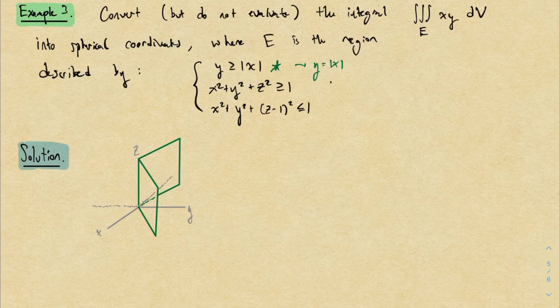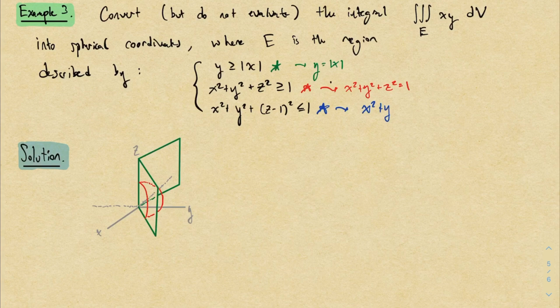The next inequality I'll treat in red. This would give me x squared plus y squared plus z squared equals 1. That's easy, that's a sphere of radius 1 centered at the origin. Now when I draw this sphere, I'm not going to try to draw the whole thing. I don't want to clutter the picture too much. So instead I'll draw some traces in relevant planes. The 2 green planes I care about for sure, so I'll draw the trace in those planes, and then I can draw the trace in the xy plane. We get a sliver of a ball that kind of looks like this.